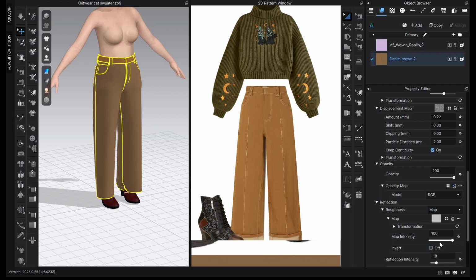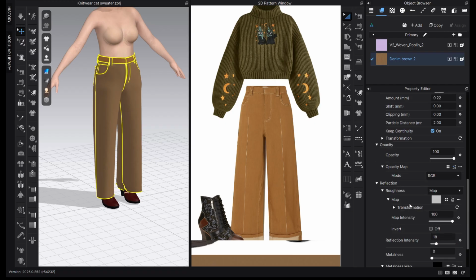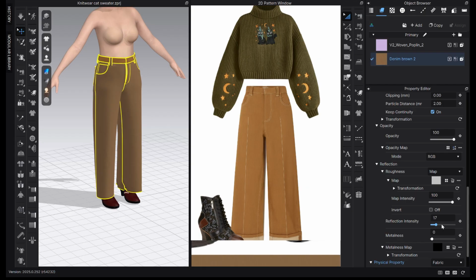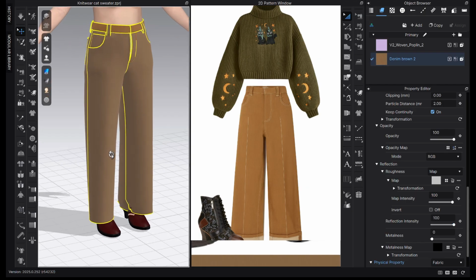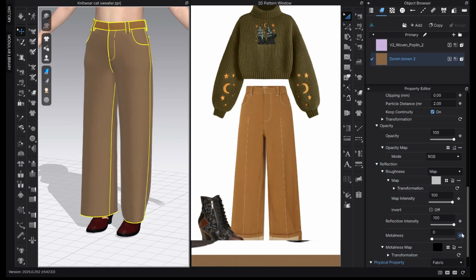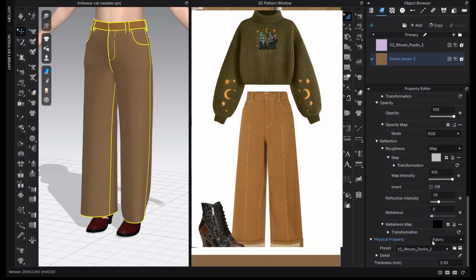If it is increased like this, your surface reflects the light more, and you can change it by this. The matness you can change again, and the thickness is mentioned here.